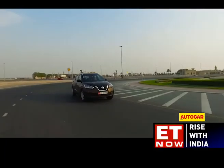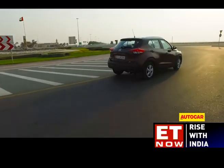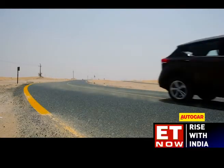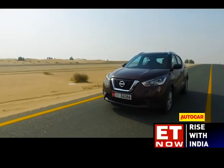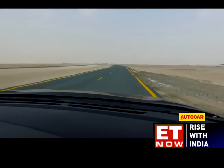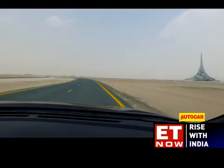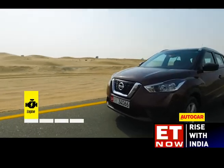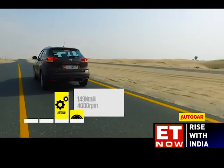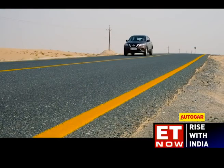Now the Kicks is very car-like to drive. It has a light steering, it turns into corners easily, it's happy to dart in and out of traffic, but get onto a high-speed corner, turn in, and there is a lot of body roll. There's a bit of sloppiness, and that's because the car's been raised. This version of the Kicks also seems disinterested when you show it a corner, and even driving it in a mildly spirited manner brings no real dividends. Here's hoping the new floor pan and the upgraded suspension and steering system make it much more pleasant to drive.